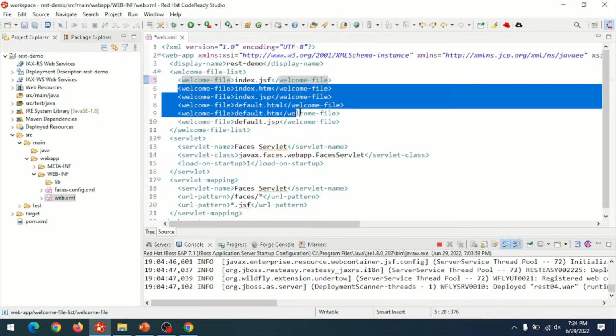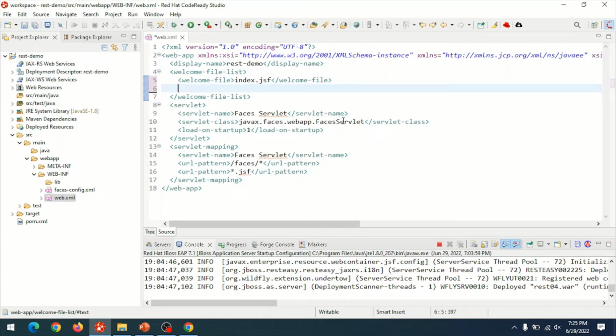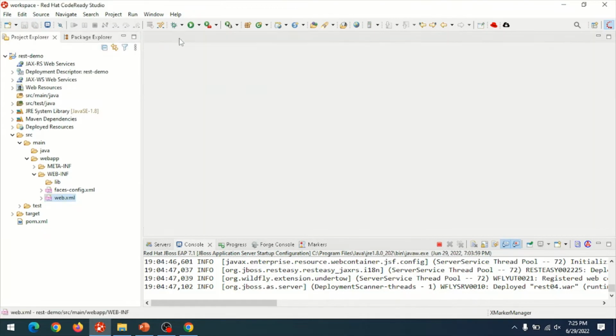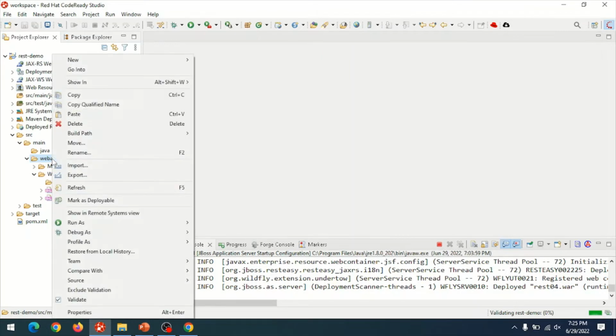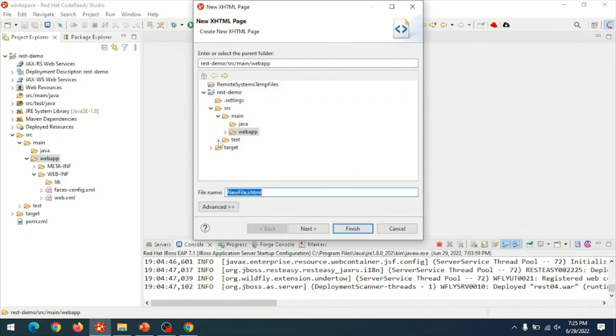Then remove all other file formats from the welcome file list. Then save the file web.xml and close. Then create the index.jsf file in the web directory. Choose the web directory, right click and use the option New XHTML page and name the file index.xhtml.